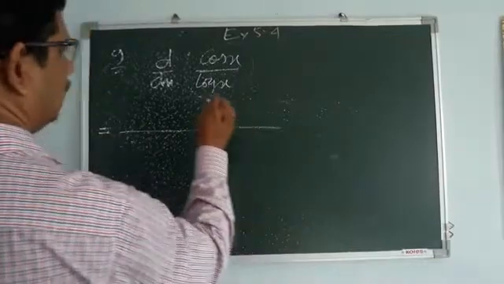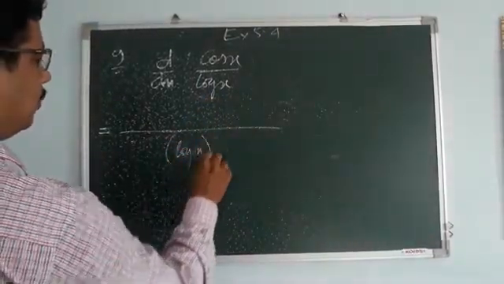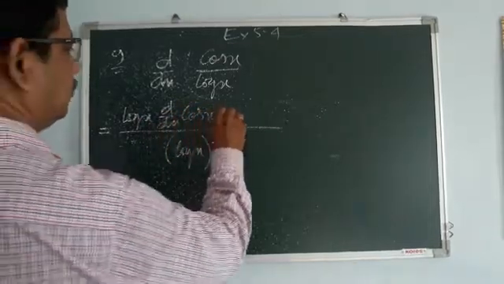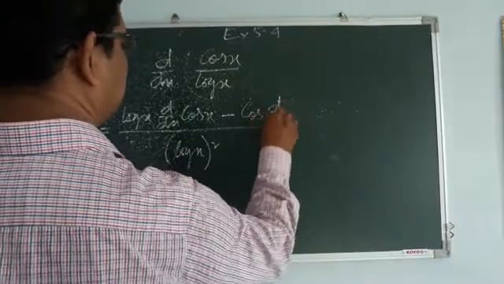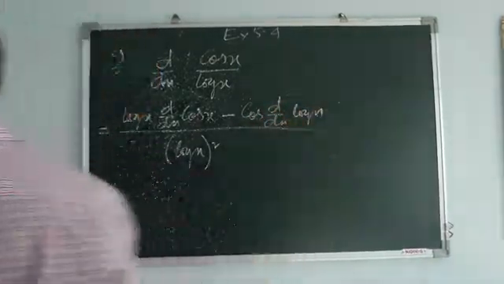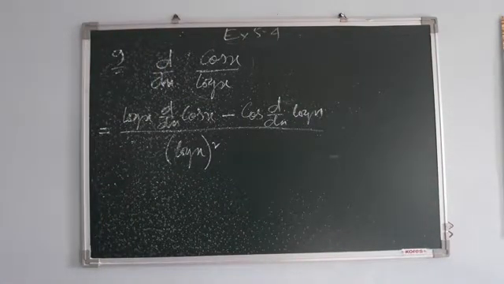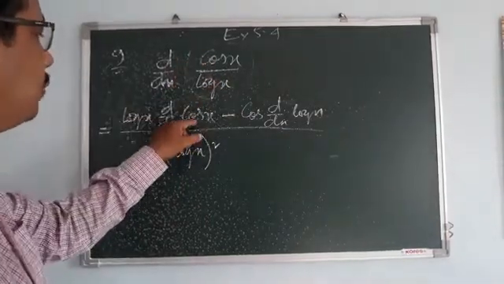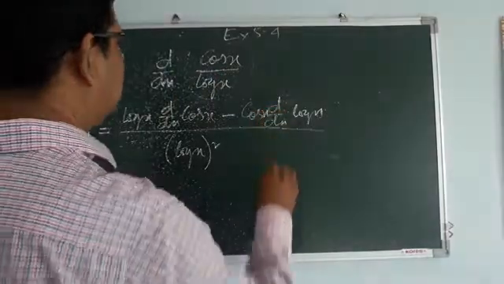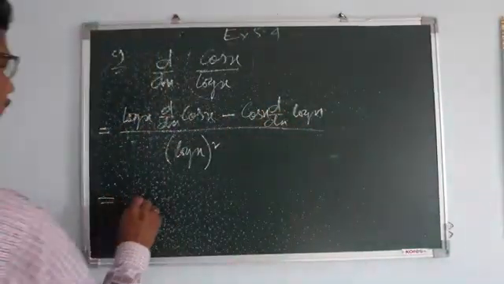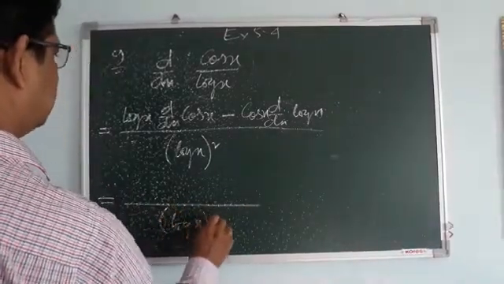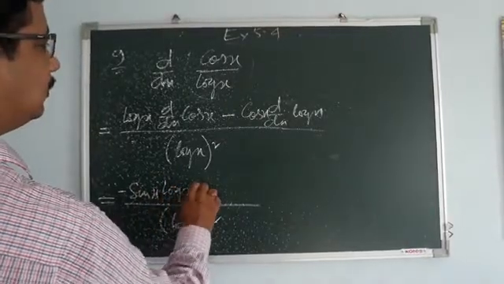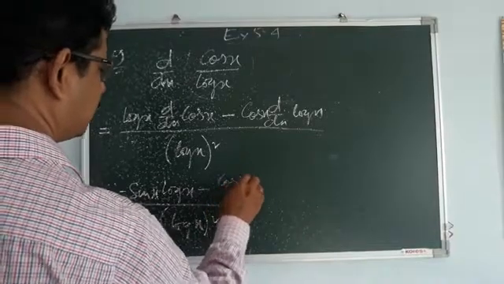So of course here it is v, that is log x, whole thing squared, then log x times the differentiation of cos x only, minus cos x times the differentiation of log x. I found it is simple and it is just the u by v form used here, so not to worry about this one. We know that you keep v, differentiate u. If you think of this one as u, this one as v, then keep v here, differentiate u. Log x whole thing squared. Differentiation of cos x is what? Minus sin x. Then log x you write here. Differentiation of log x is 1 by x, so it is cos x by x.